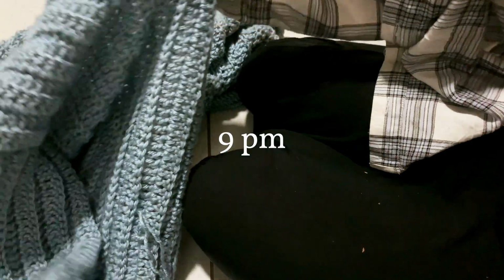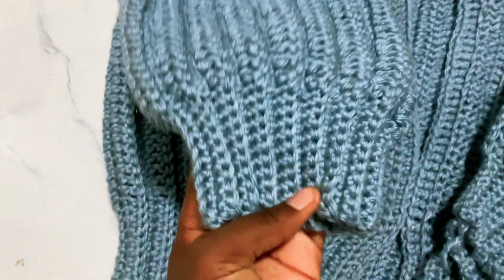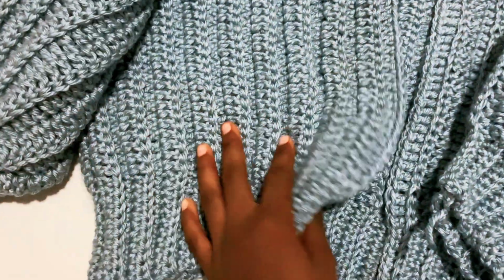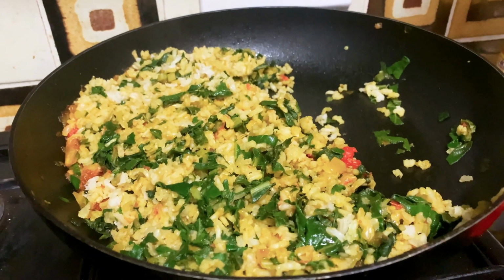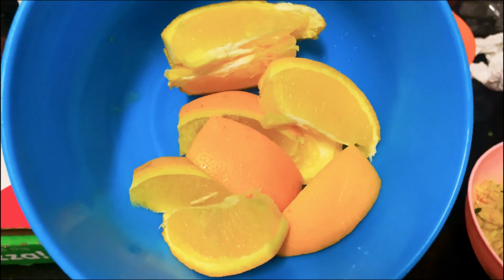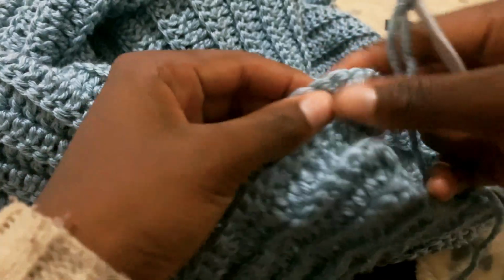When I finished attaching the sleeves, I realized how late it was getting. It was almost 9 p.m. and I still hadn't eaten dinner yet. You know when you're just working on something, you're so fixated on it, you don't even take breaks to eat or use the toilet. That was me at the time, so I decided to get up and take a bit of a break, and I had some vegetable fried rice and some orange, and then I continued working on my cardigan all throughout the night.